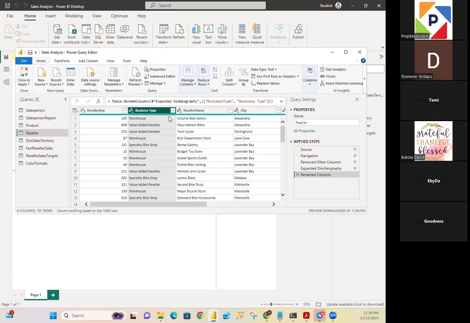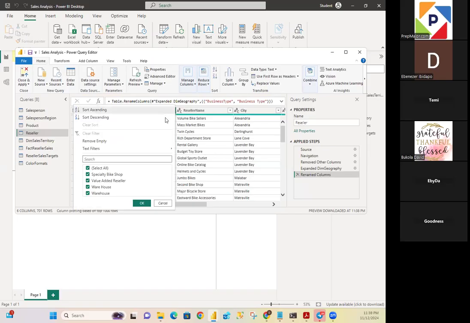Now under your business type, click the arrow down here. Look at warehouse in 2 centers. This is simply telling me that one is wrongly captured.